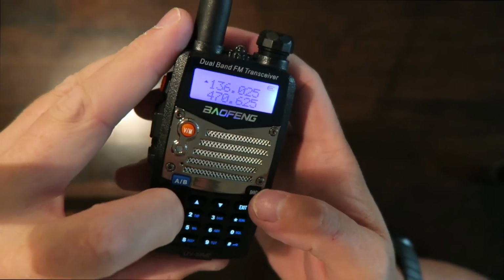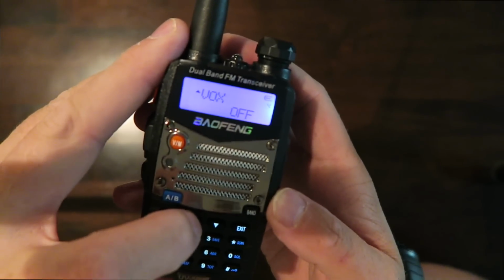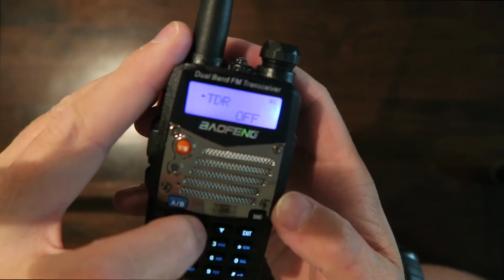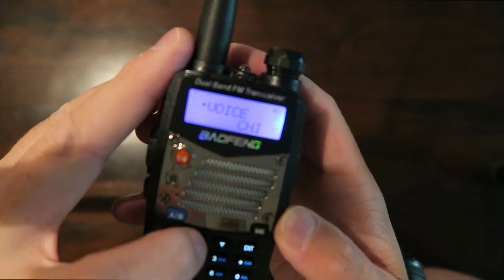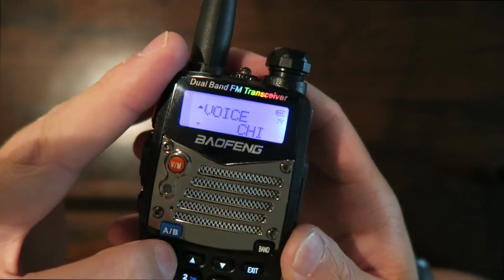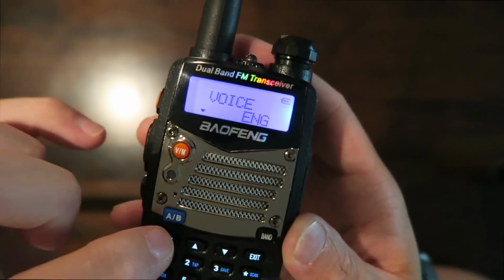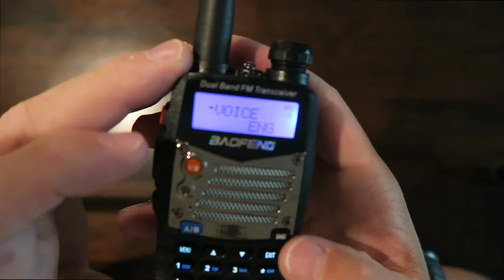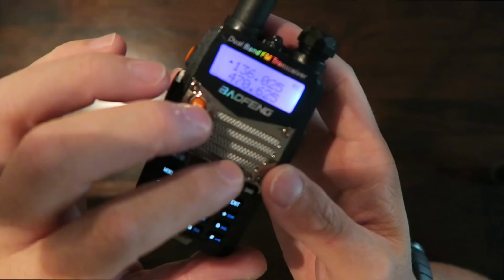So the next thing we're going to want to do is go back into the menu, and we're going to go up until we see the language menu option, which I believe is menu 14. So it's in Chinese. We want to hit menu again, and then our up and down arrows, and we can select English, menu again to confirm, and then we can exit out. So now the radio's been reset and we're in English.